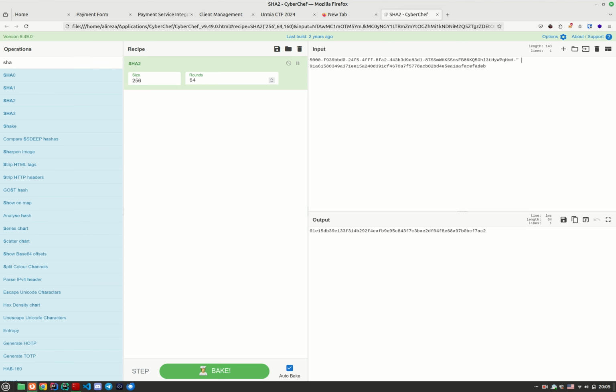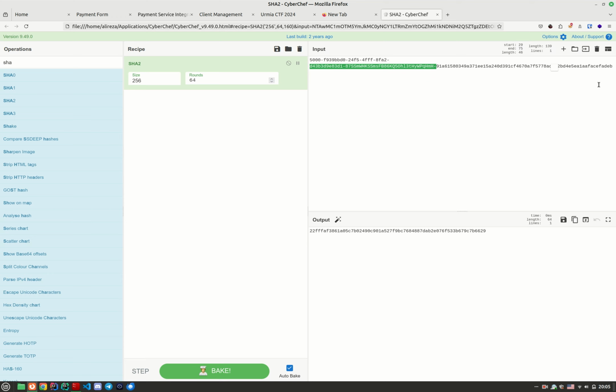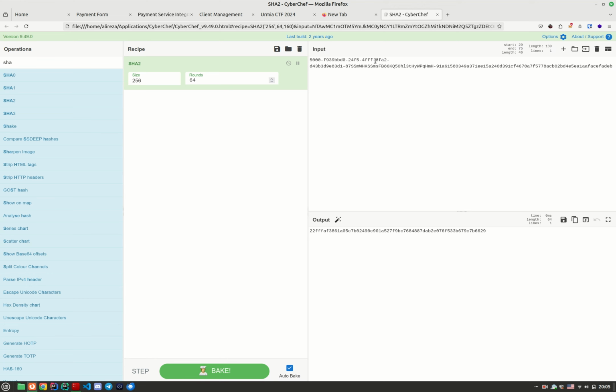Let me verify the data. The client ID is correct, my new client ID. The secret is my client's request secret, and it is valid.